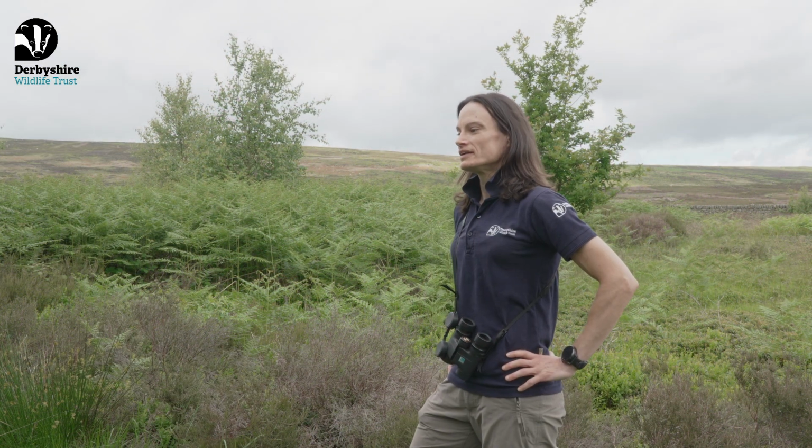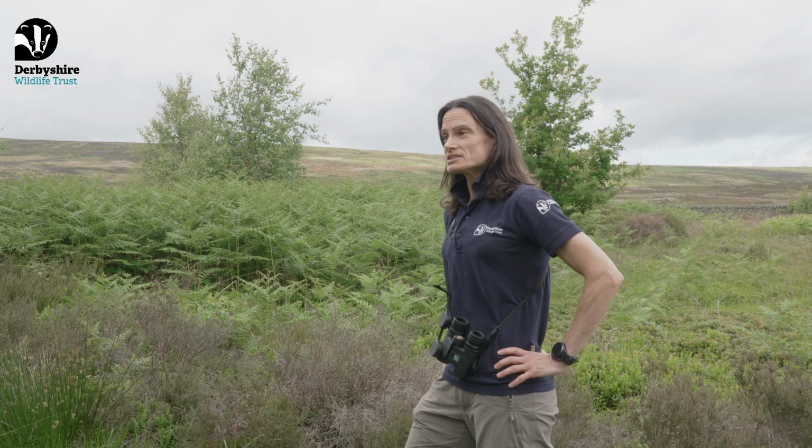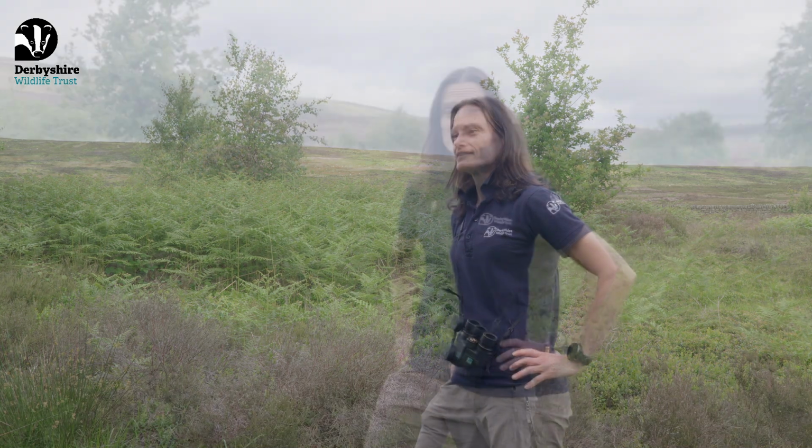So we have some really good areas of moorland, but we also have some areas that are struggling and degrading. These in turn can result in erosion and faster runoff, which affects flooding further down in the catchment. If we've got a thriving ecosystem on the moorland and a keystone species like hen harriers, which are at the top of the ecosystem, it's a good indication that everything below that is also in good condition and thriving. Hen harriers need good places to nest and a good food source, so that's small birds and small mammals. If those are thriving in the habitats of the moorland, then so too will hen harriers. There's a knock-on effect all the way through the ecosystem.